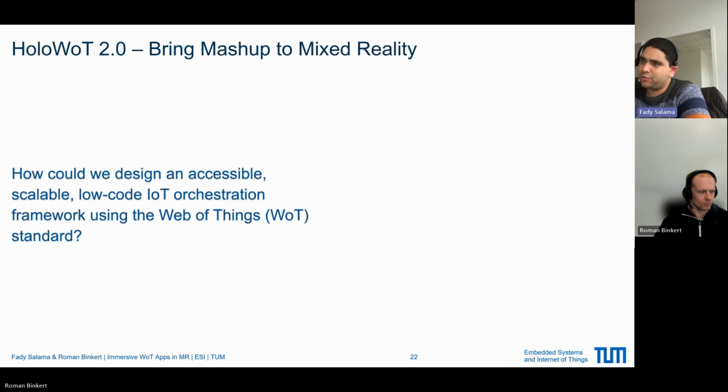So our next question was, how could we design an accessible, scalable, low-code IoT orchestration framework using the Web of Things inside the HoloLens?